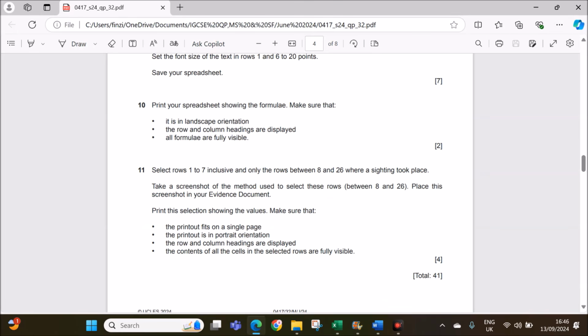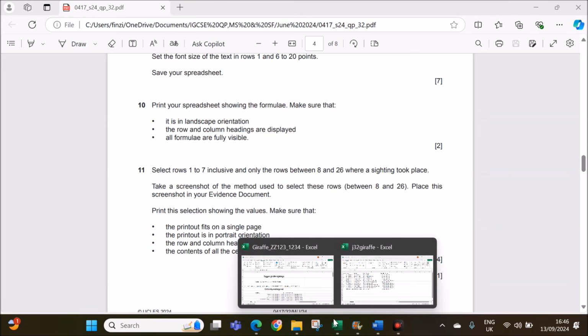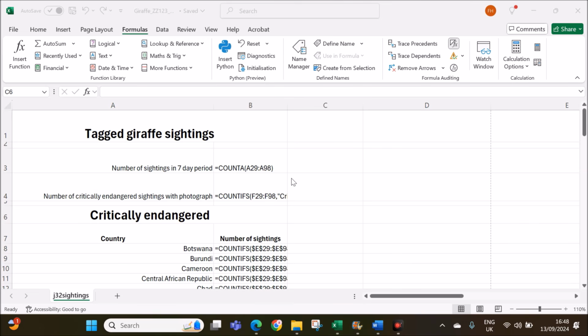Next, select rows 1 to 7 inclusive and only the rows between 8 and 26 where a sighting took place. Take a screenshot of the method used to select these rows. Place this screenshot in your evidence document. In order to do this, let's first hide the formulae which we had shown for printing.